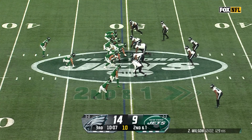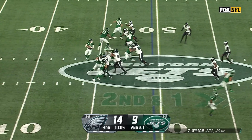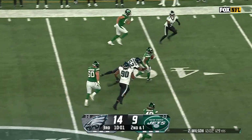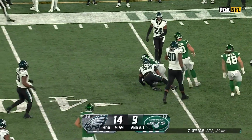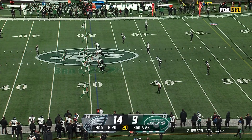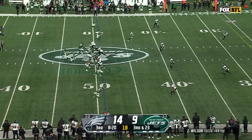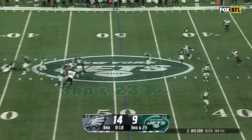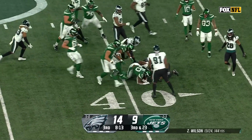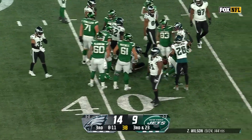I'm just a half-yard shy of the first down, so 9.5 yards, which means Wilson, little shovel pass, a pitch forward to Breece Hall. And Hall with a first down this time at the 36-yard line. Deal just completely hit this offense. 3rd and 23, over the middle to Breece Hall. Hall to the 40 and down to the 39.